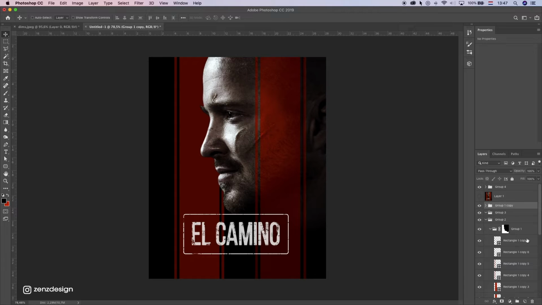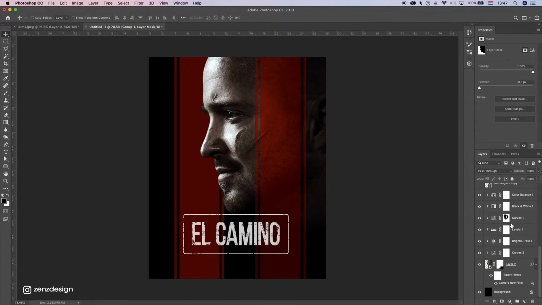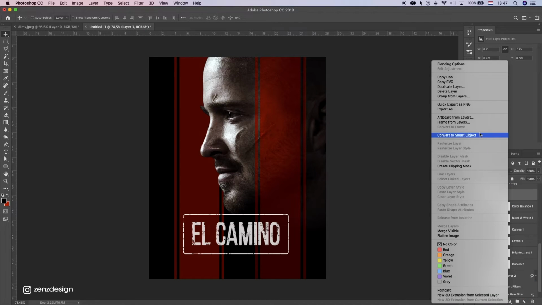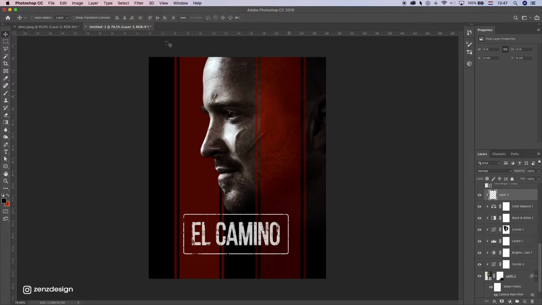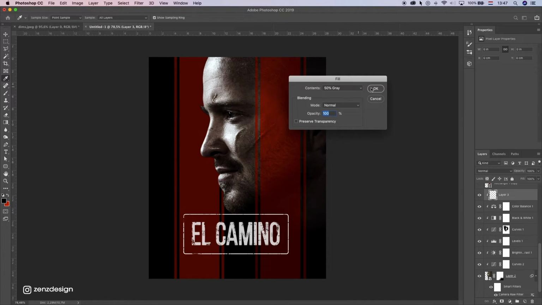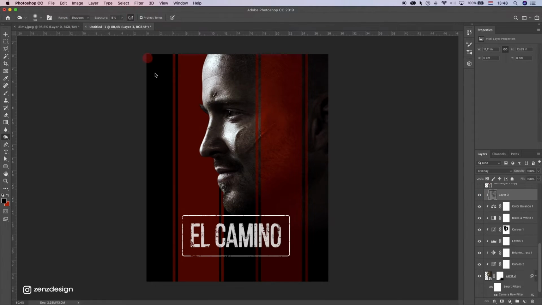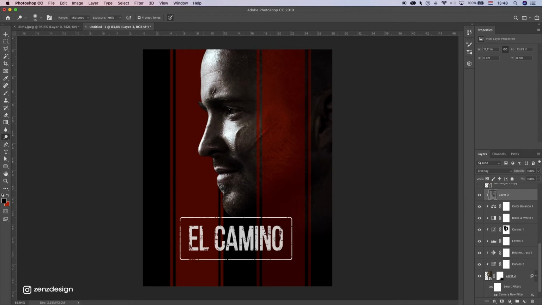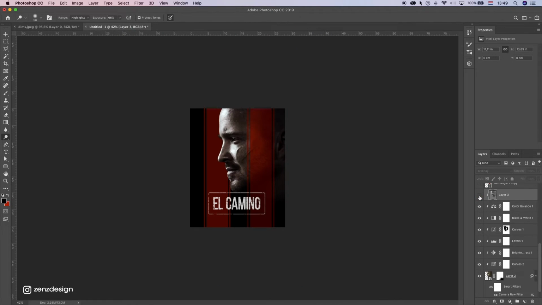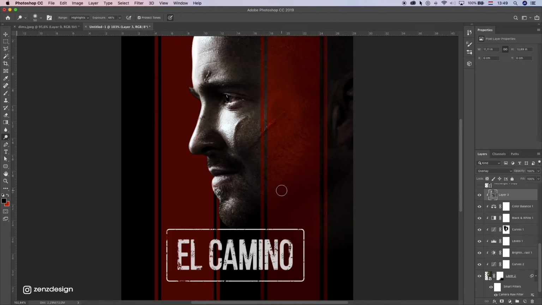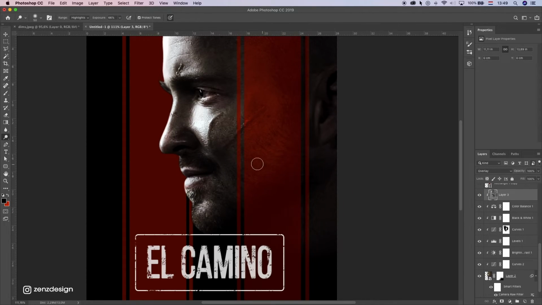Now we can also do some dodge and burn here. It's not even necessary, since this photo was already good for this one. I'm just gonna create a new layer here and fill it with 50% gray, change it to overlay and do some dodge and burn. Let's do some burn first. It can make some areas darker. So this is before and this is after. It makes the image look softer and sometimes works out pretty well.